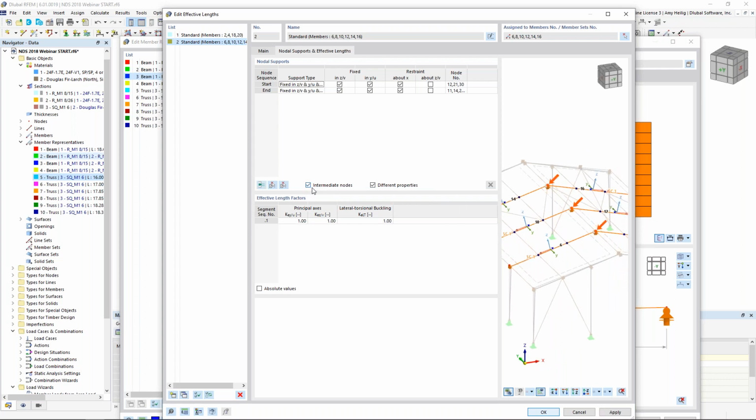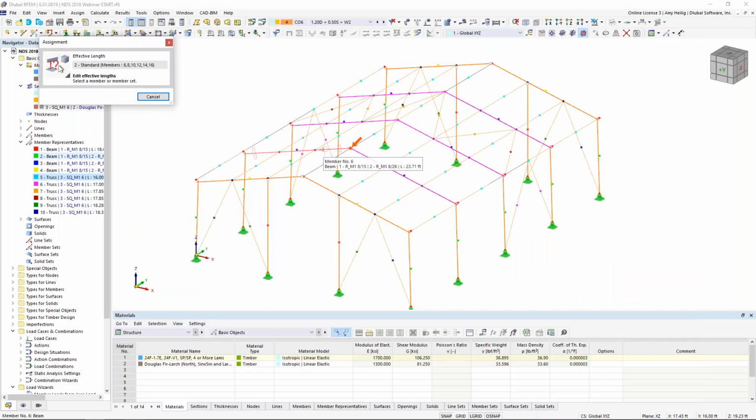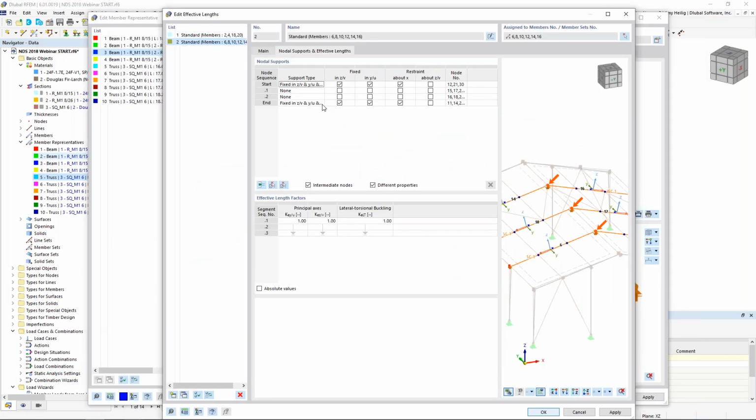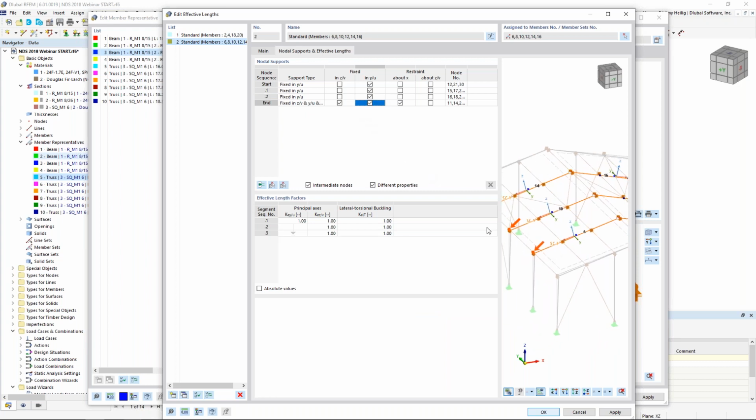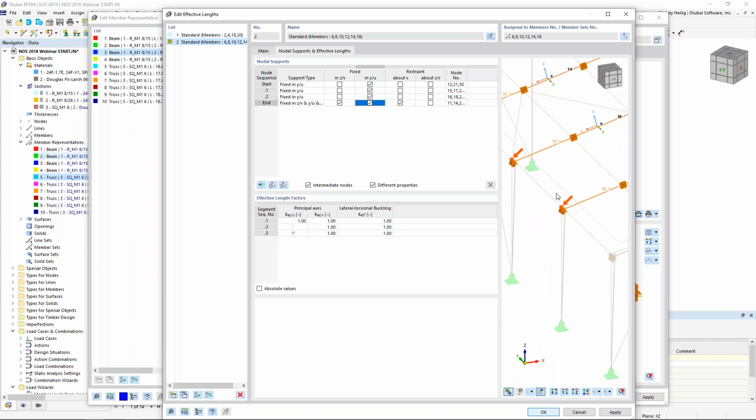I want to detect those intermediate nodes. I will graphically select any one of those 6 elements. I see my 4 nodes detected here. Up at the apex, I want to restrain it in the weak axis direction only. At my second node, it is also the weak axis direction only. My third node, weak axis direction only. We have no columns framing up at the center beams here. But finally, at my 4th node, we do have a column. I'm going to assume that the program is going to restrain this in the vertical Z direction, the local Y direction, and about torsion. So we can toggle to our absolute values to see everything updated accordingly.